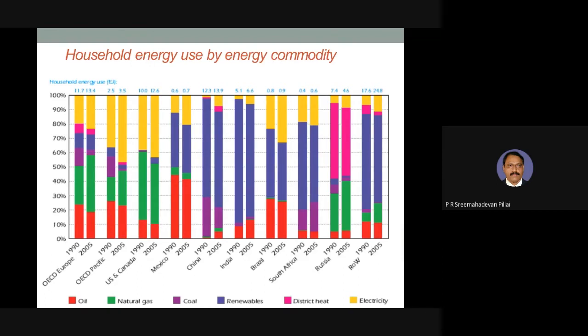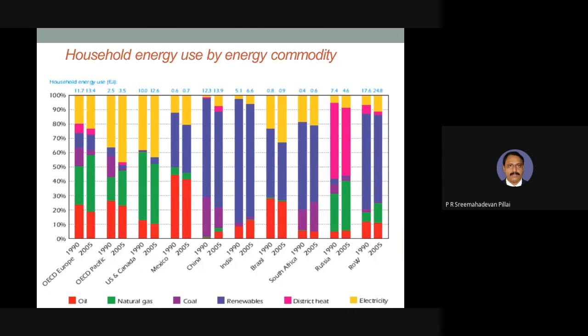The other form of energy shown here is oil. Oil is red color. What about the use of oil? It is increasing. In many countries, in most of the countries, it is increasing, but all over the world, the oil use has come down. The reason is that oil cannot be replenished. Oil is a fixed stock inside the earth. Once it is over, we will have to wait for millions of years for new oil to generate.